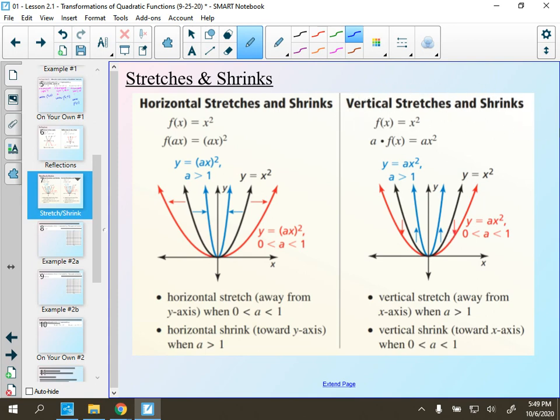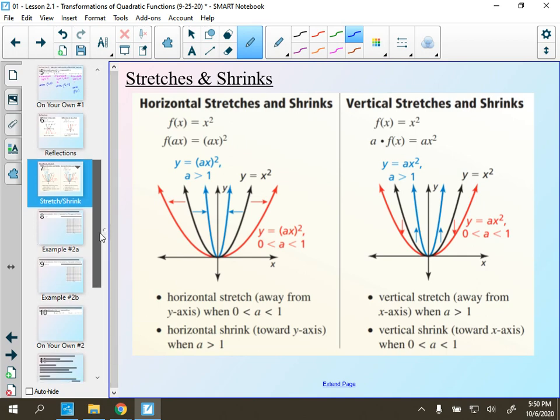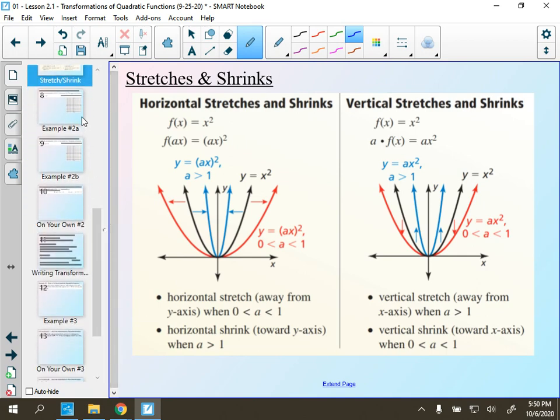If I ever ask you to make a comparison to a parent function, instead of trying to decide was it horizontal, was it vertical, let's just always say it's in terms of vertical, it's either a stretch or a shrink. Now again, we'll go through that and I'll explain what that means, but yeah, we'll see it. Okay, so here we go.